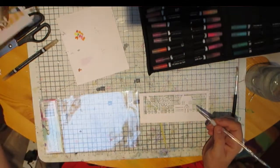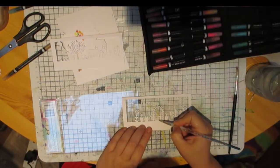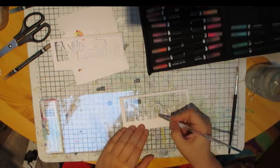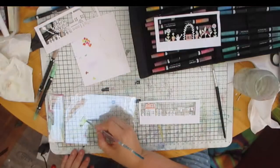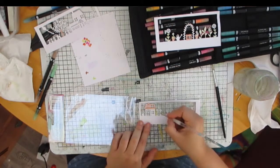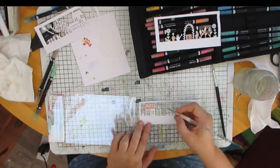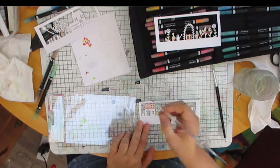And initially I added the water with a bigger brush, you can see there on the side of my cutting mat, but I found that was just giving me too much water. So after that I just decided I would scribble it onto the packaging and then just pick up a tiny bit of water with the tiny brush and just add it in that way.